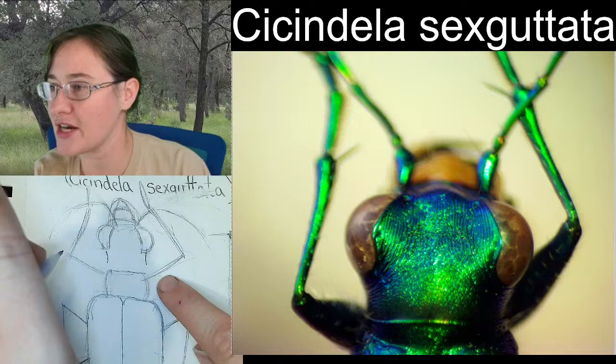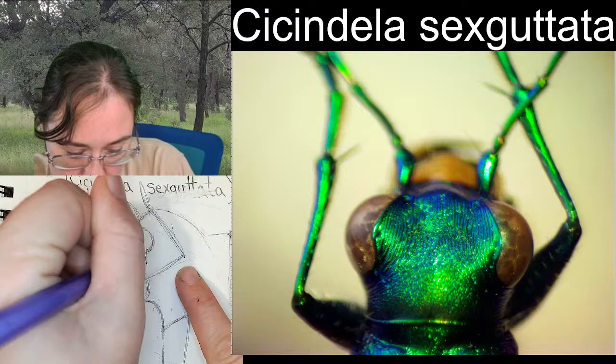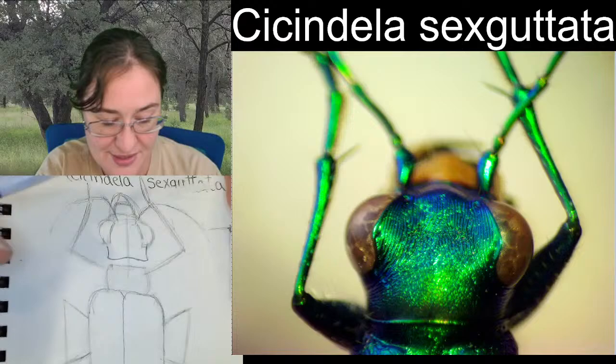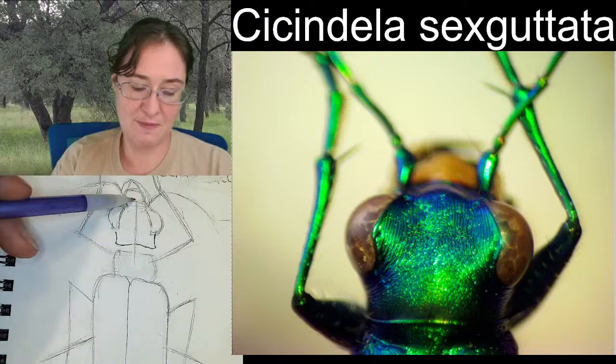Where the head crosses and connects to the pronotum, it's not all the way a straight line. So where I have a straight line here, I am going to make it wave just a little bit, so it comes up and goes back down. All right. And with that little bit of a wave, make sure that the highest point of the wave is also going to stay at the center of your head. So it looks like I might be recentering my beetle, because that line doesn't seem to line up with my elytra. But that'll be fine. As we move down, we'll fix it.